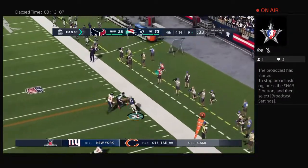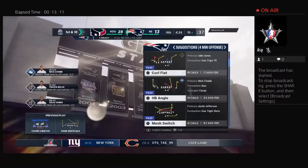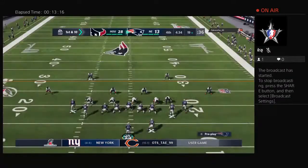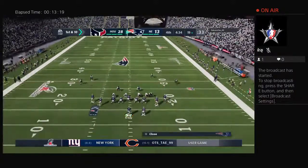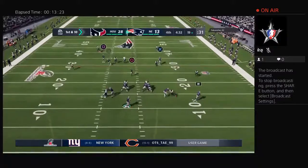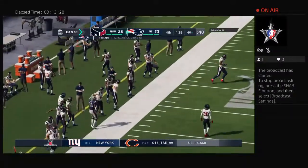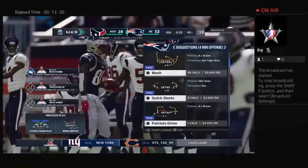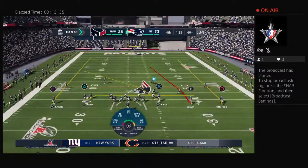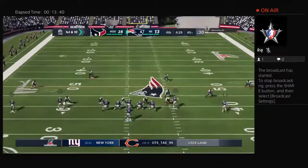Here's a throw, complete right side to start things out. And he'll go out of bounds just shy of the 20. It'll be a gain of 10 to start the drive out by a few inches. That'll be a 1st down. 1st and 10 at the 19-yard line. Working from the gun, it's Brady. Man open left side is Brown. And he'll be out of bounds right at the 40. They had a gain of 10 last time, now a gain of 20 here. Back-to-back good plays have him on the move on 1st down.